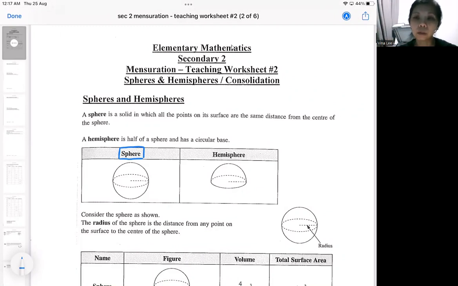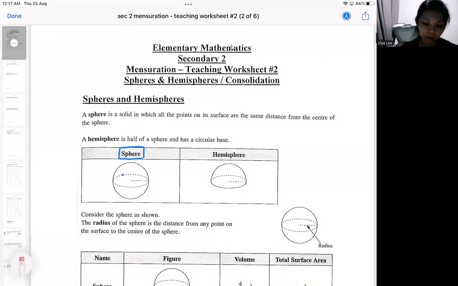There is one feature that you need to know. For this shape, the feature that defines it will be the radius. But you will need to visualize that there will be radius everywhere, as long as it touches the edges. From the center of the basketball, any edge that it touches will form the radius. So there's a lot of radius everywhere.